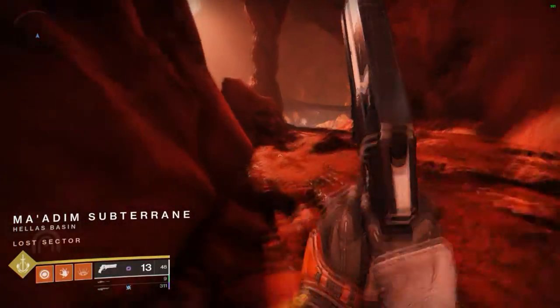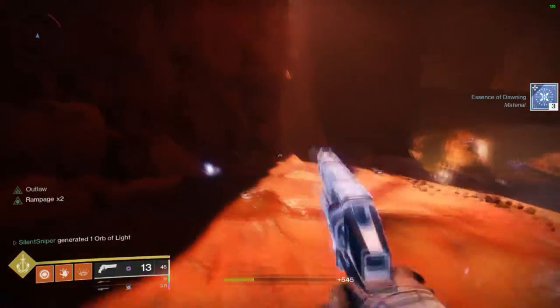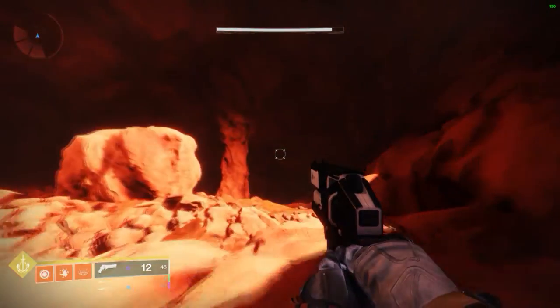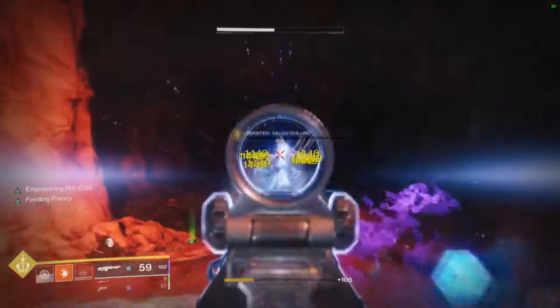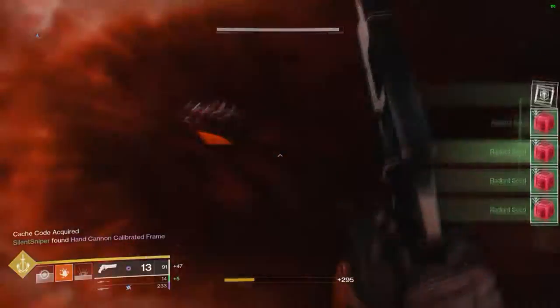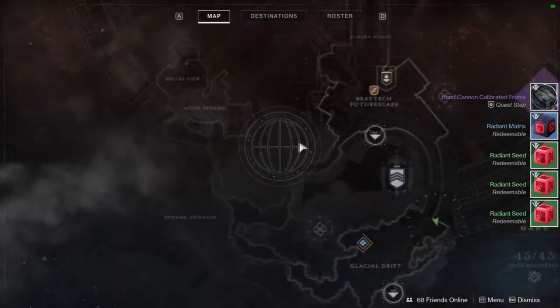Normally I'd be running a Tome of Dawn for this. If you're a hunter you jump to this rock, but any other class you just run and jump straight like this, go up to this ledge, clamber onto it, and then you just float right up here. Drop a rift, toss a grenade, and then it's going to be kind of loading the boss down - really any heavy weapon will work. I'm using Lunafaction boots for the auto reload, then he just dies. Pick up the radiant seeds.